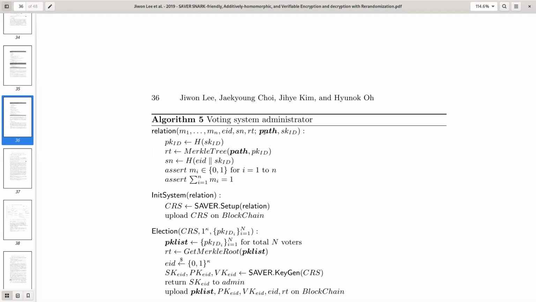Can I say, yeah, the only part where the circuit grows with participant number increases is this path. This is the path of the Merkle tree. The other inputs, which define the ballot, election ID, and root, are constant, and the path is the path of the voter in the Merkle tree. So you could say that the circuit grows logarithmically. Yeah. Yes, exactly.